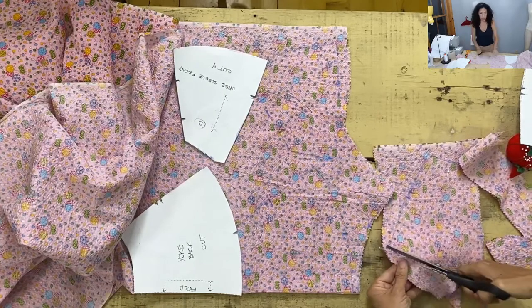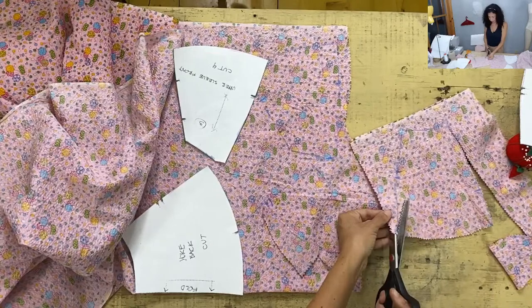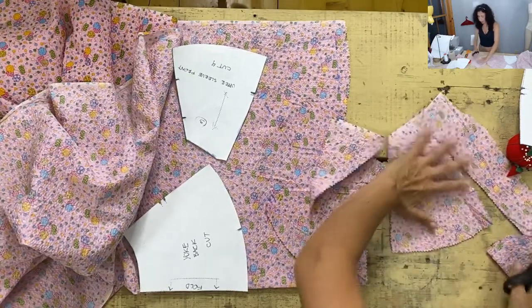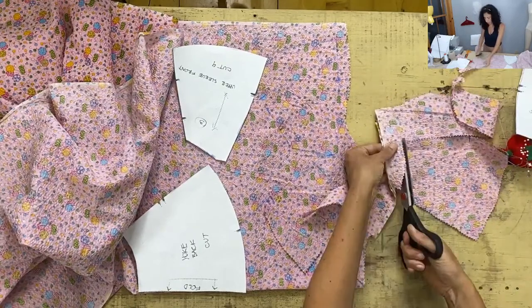Do you usually do commercial patterns? How do you usually sew? I think in the US, most ladies use commercial patterns, right? Because there are so many available.